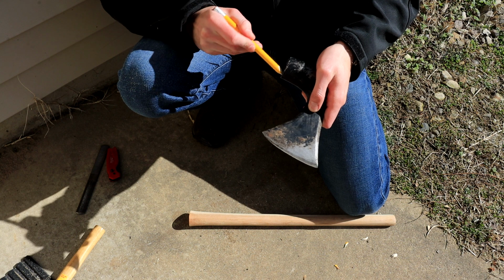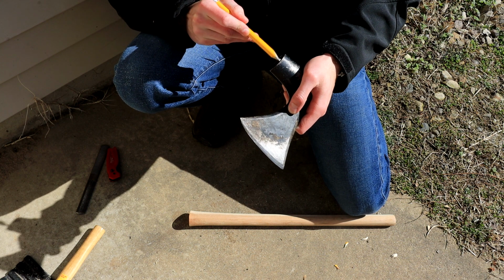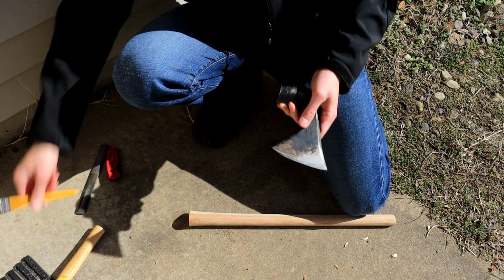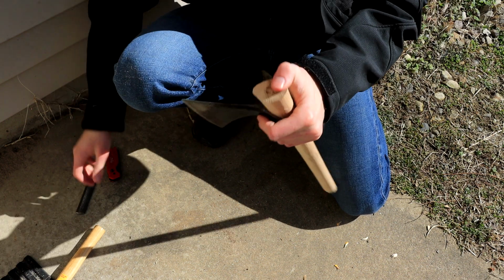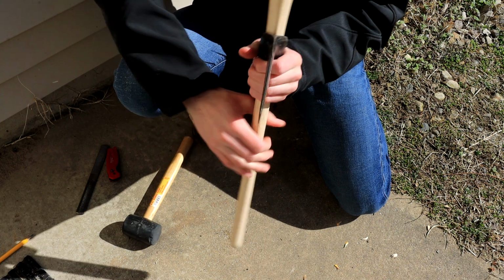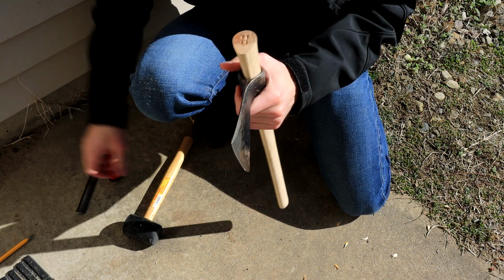I don't do this with all of my axe stuff. This is more of a technique that I've seen people do with Tomahawk handles, but I'm sure there's a use for it in the axe handles. It does give you a good indication of rub points and things like that. Always make sure your handle is centered in the way it's supposed to be inside of the head here.